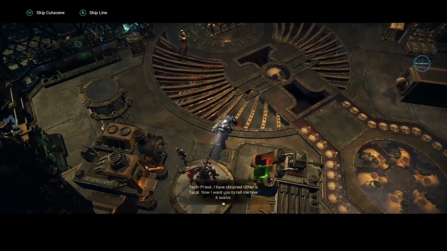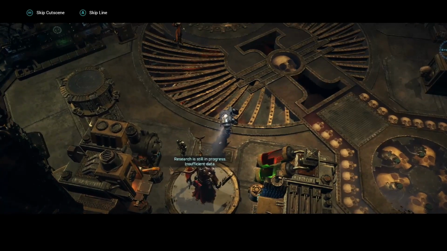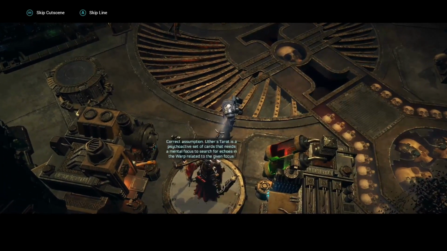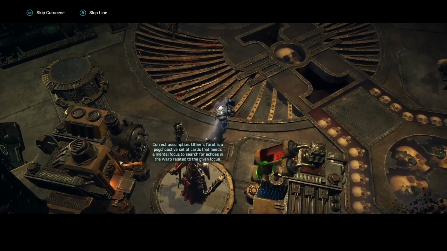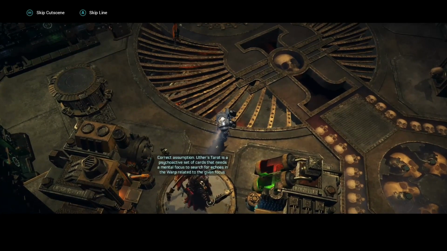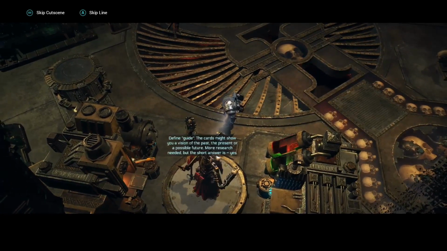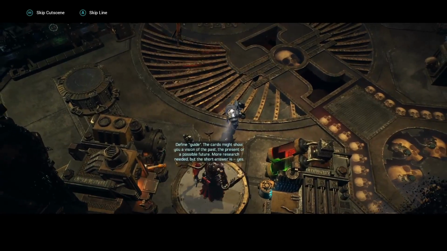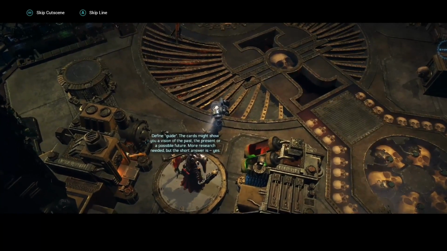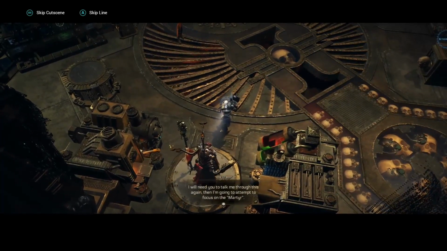Tech Priest, I have obtained Uther's tarot. Now, I want you to tell me how it works. Research is still in progress. Insufficient data. If a deck like this was good enough for Klosterheim, I should be able to use mine to find the martyr. Correct assumption. Uther's tarot is a psychoactive set of cards that needs a mental focus to search for echoes in the warp related to the given focus. Wait, If I concentrate on a specific idea, the tarot will guide me there? Define guide. The cards might show you a vision of the past, the present, or a possible future. More research needed. But the short answer is yes. I will need you to talk me through this again. Then I'm going to attempt to focus on the martyr.